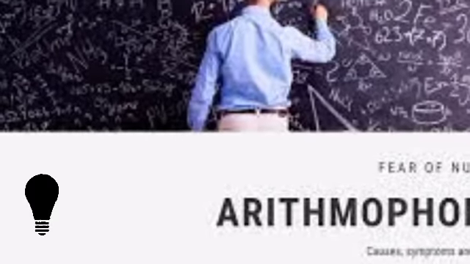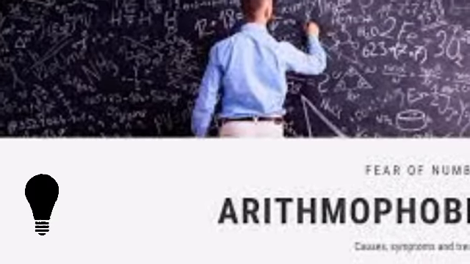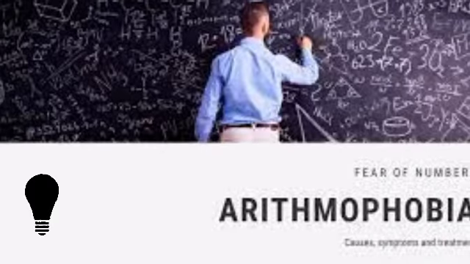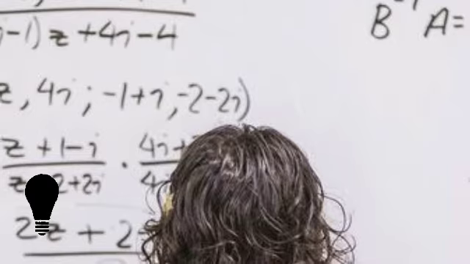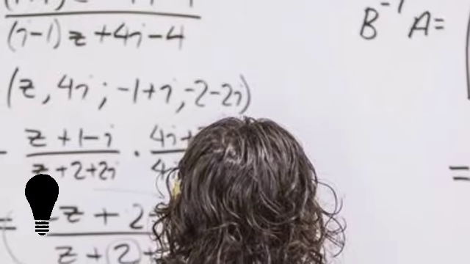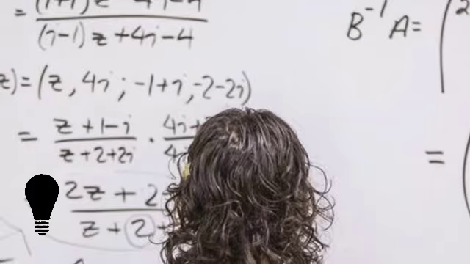The fear of numbers is called arithmophobia. This fear is somewhat unusual in that it encompasses a wide variety of specific phobias, including a generalized fear of all numbers and fear of specific numbers.